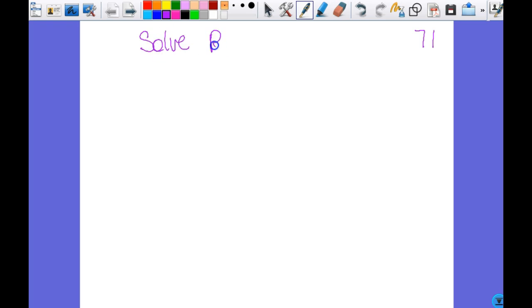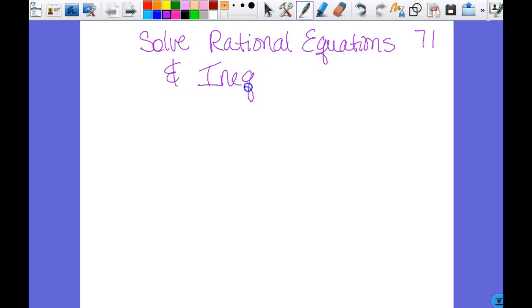solve rational equations and inequalities. The solving rational equations, I believe, is going to be a review for you. The inequalities, I believe, is probably not, but it's very similar to the other inequality stuff we did, so it'll be no big deal. So that doesn't take up very much in the top box, but the way I thought this out, I think we're just going to leave the rest of that top box blank.